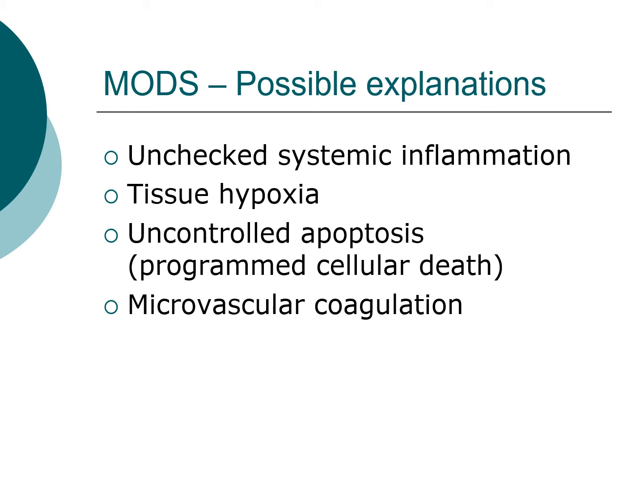If you remember your biology, apoptosis is programmed cellular death that happens with all of us. We reach the end of the line at some point, and our systems are wearing out. But does something trigger cellular death too early because of these different factors and the inflammation and the cellular responses? The other thing is there's some strong indication that there's a lot of microvascular coagulation happening when MODS is taking place. If there's microvascular coagulation, that means there's hypoxia happening at the cellular level.